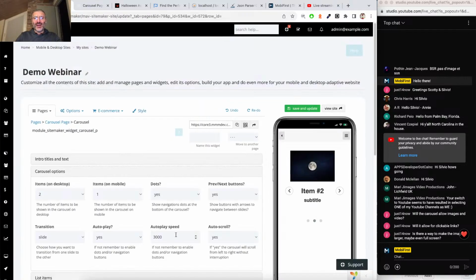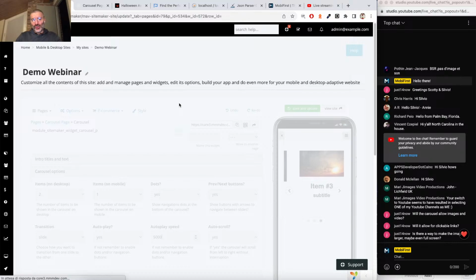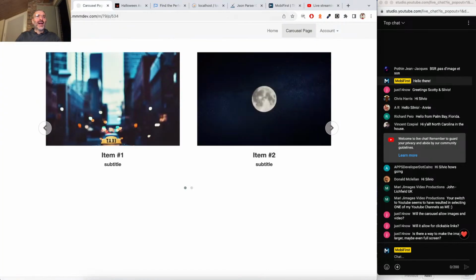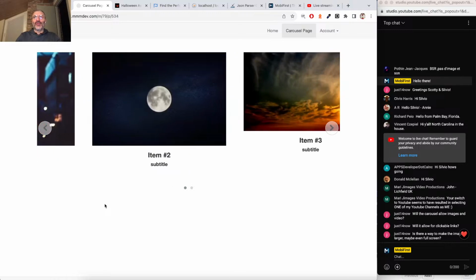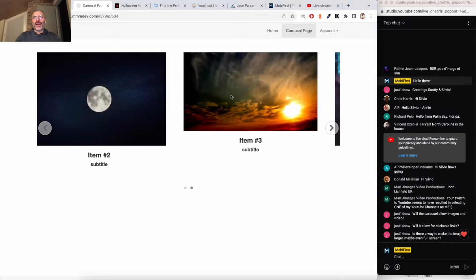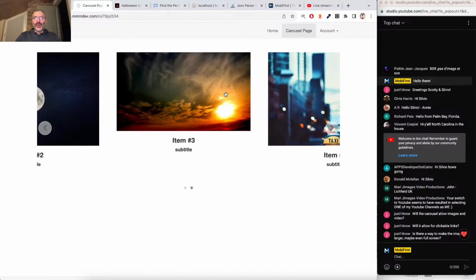This is maybe even a little too fast, so let's say 5000, which is 5 seconds, and that makes a nice movement in the scrolling of the carousel. And when you click on it, you can stop it.